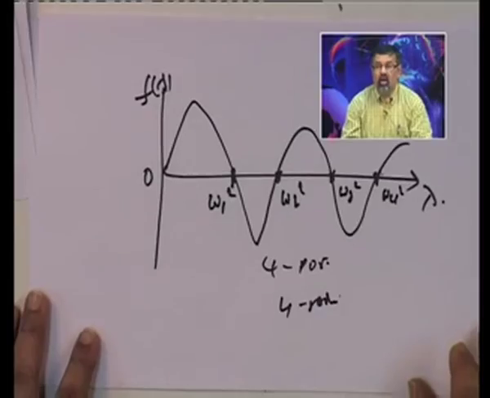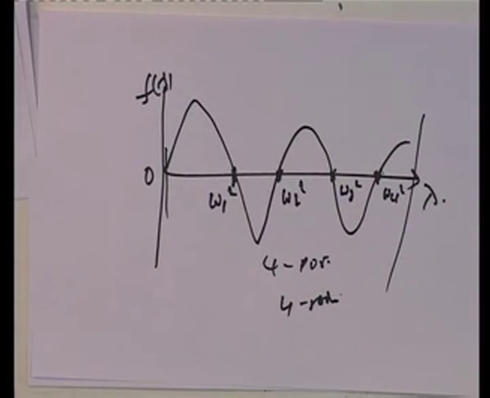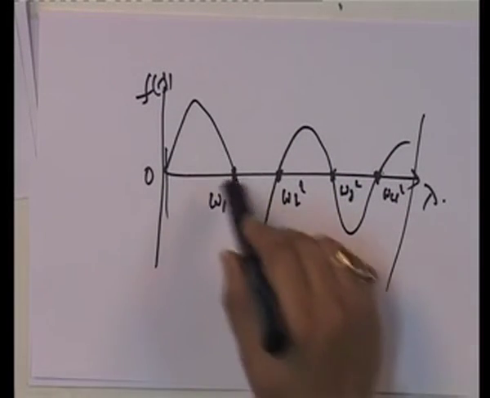So, in a sense, from the determinant you get a polynomial, and getting the frequencies is nothing but a root finding technique. Numerically it is nothing but root finding, and there are many numerical root finding techniques. If I have n degrees of freedom, I can always find the n roots, and I know that since k and m are positive definite and symmetric, all the roots will lie in the positive lambda plane, and they will all be distinct.